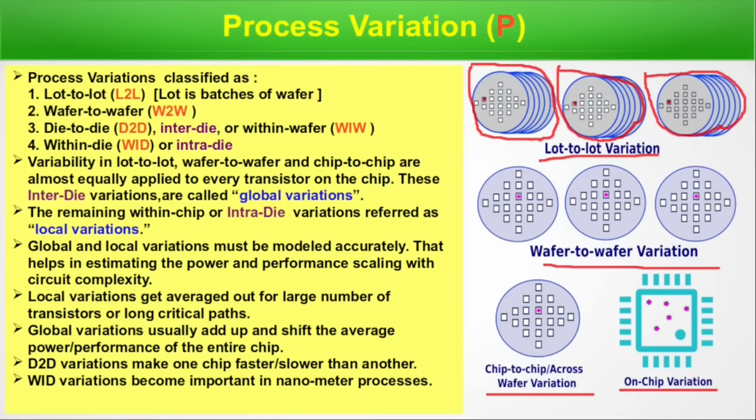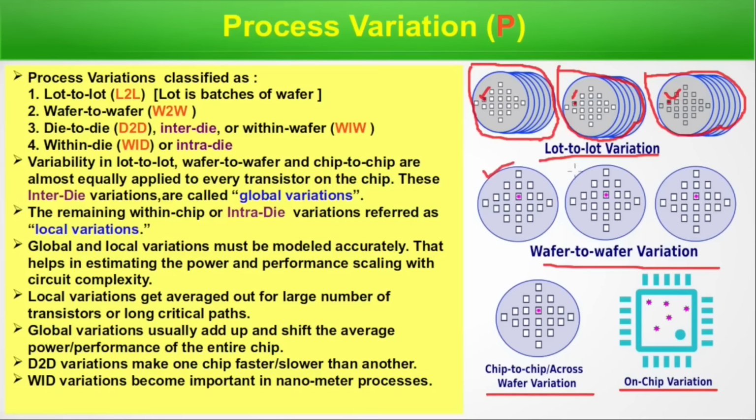Each one has n wafers. And we always try to maintain the same physical conditions, same temperature, same energy, everything. Still, this die is different from this die or from this die because of process variation. This difference or variability between two lots, we call lot to lot. Now wafer to wafer. Let's concentrate on one lot. Even in one lot, two wafers, these dies, have variability. So this is called wafer to wafer variability. Now die to die. Now let's concentrate on a single wafer.